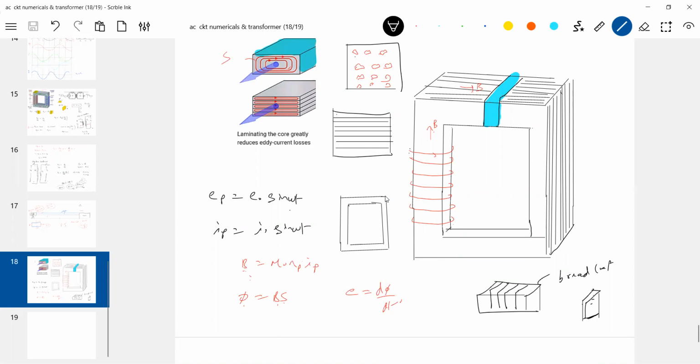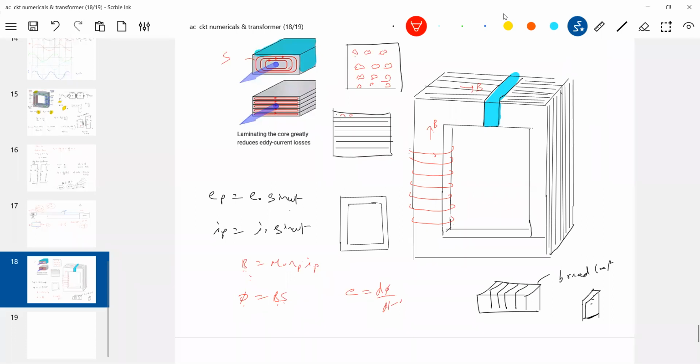Then what I do in between the frames: there's one frame, no? I'll apply here an insulating material, which will not permit the current to flow. Then I'll paste another frame on this. In between the frame gaps you get a non-conducting substance. That non-conducting substance will not permit eddy currents to complete the loop. The eddy currents want to flow further, but this non-conducting substance will not permit it. So what happens? The eddy currents will be minimized here.